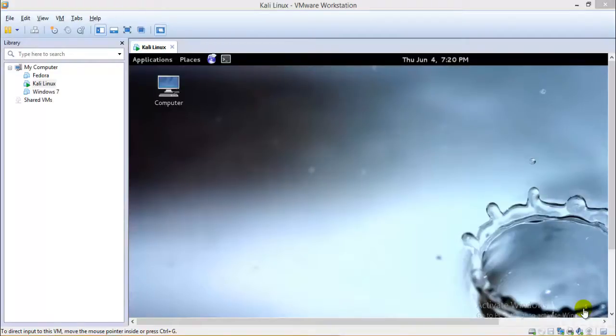So in this series on password cracking, I will show you how we could crack the hash passwords of, let's say, our own Linux. But that would be the final part of this tutorial. After that, I will be teaching you the other ways in which we can do that. So let's check how we could crack the hash passwords.